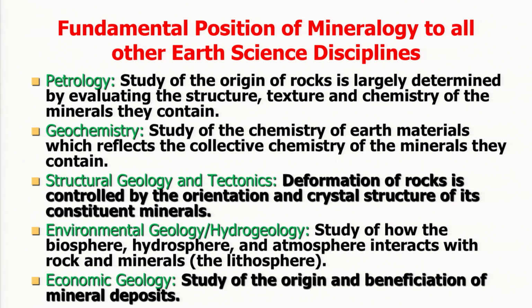Now, what is the fundamental position of mineralogy to all other earth science disciplines? The first is petrology. So, in petrology, how does mineralogy find its place? Petrology is the study of the origin of rocks. This is largely determined by evaluating the structure, texture and chemistry of the minerals they contain. The other field where mineralogy is very important is geochemistry. This is essentially the study of the chemistry of earth materials, which relates the collective chemistry of the minerals they contain.